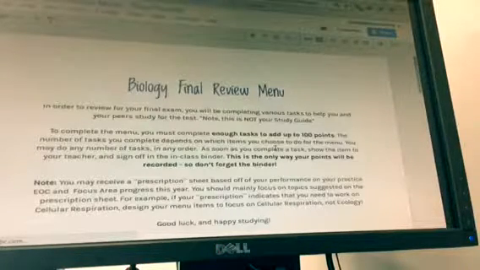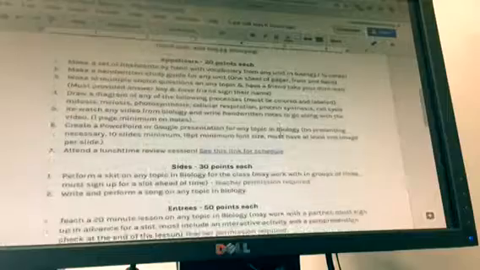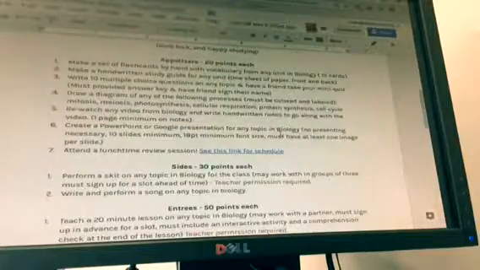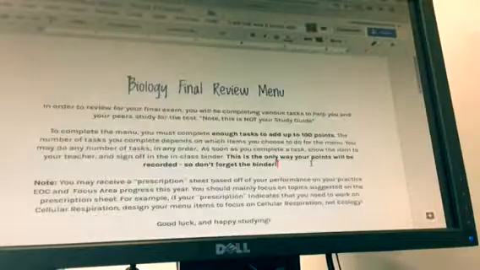Now, if you can't find this or you have trouble finding it, I will put a link to this in the bottom of the video, but the instructions are right here. And the reason I put a link is because this continues to edit. Now, as we go through this, feel free to follow along, and please read along with me as we go through the video. Okay, so the whole point of the menu is that you can pick different options off the menu to complete the work for your final project.